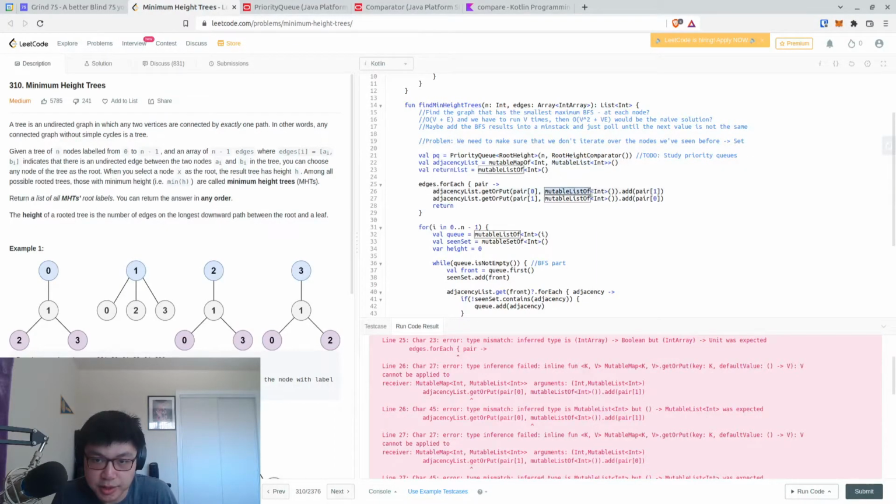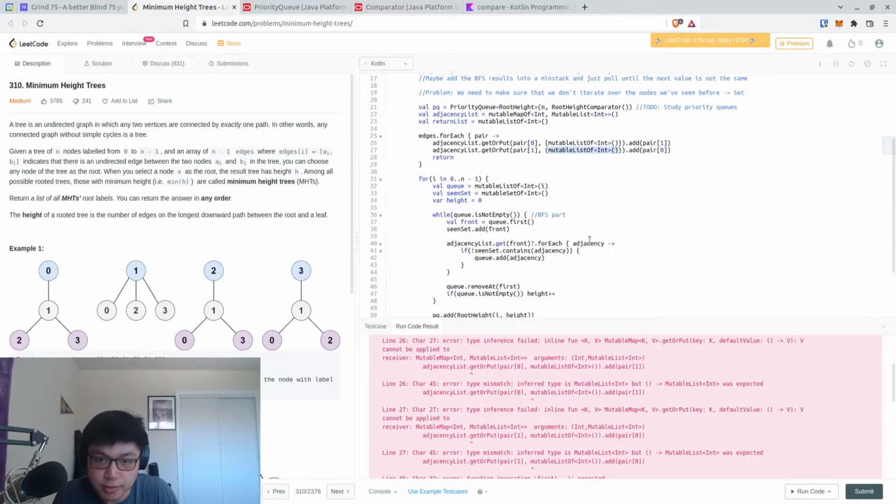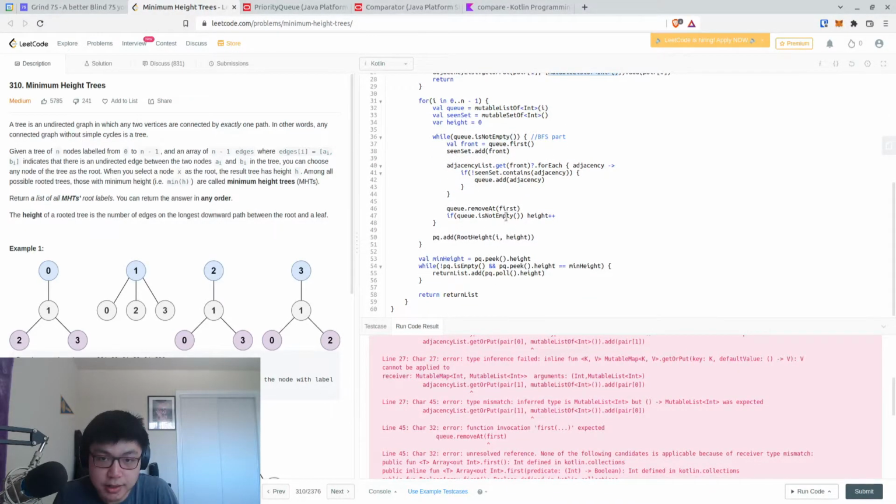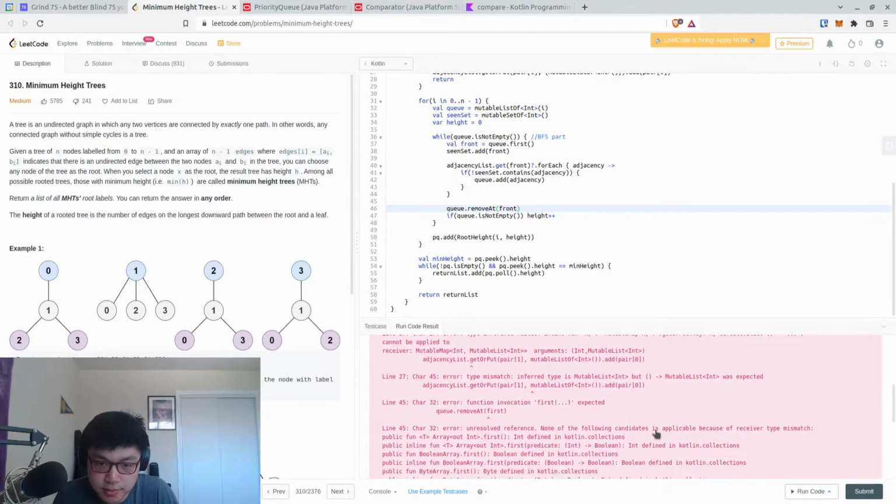This takes in a mutable list. Oh, this should be wrapped in a lambda. Right. Then this should be front, not first.